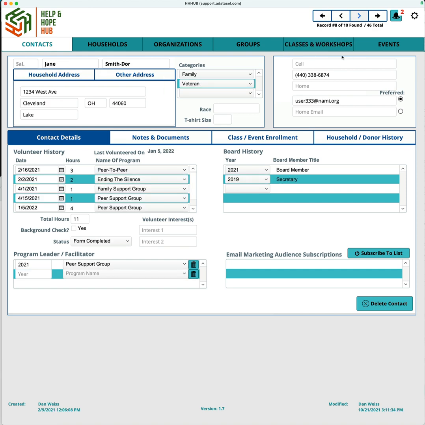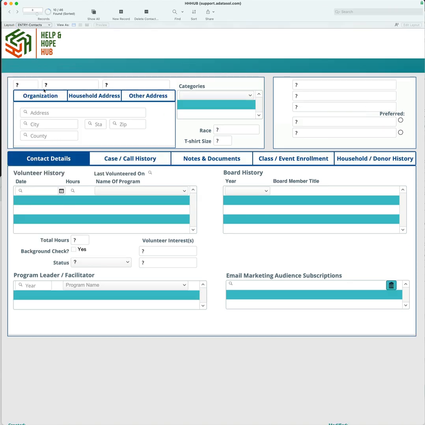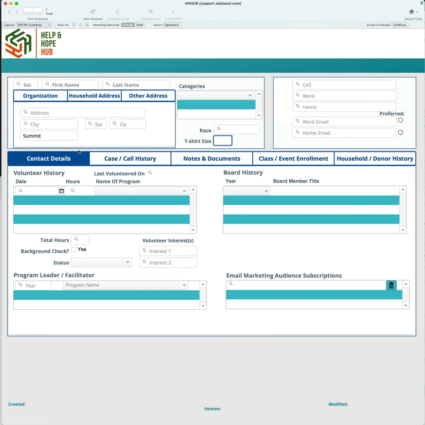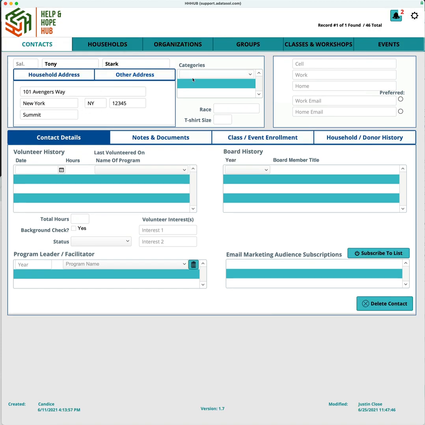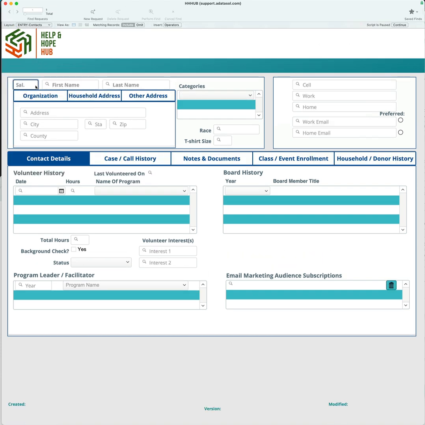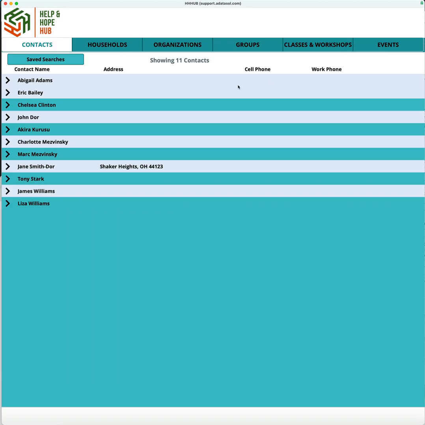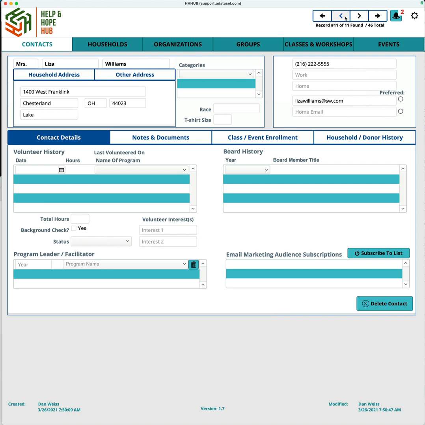So let's, for purposes of this example, find someone who's in a different county. Let's say Summit. Continue. Only one person in Summit. Let's make them a peer also. So now this person is also a peer. Let's repeat our search. We're going to do a Find Contact, Lake County, do a New Request, and do peer. And if we hit Continue, all those same records are found, but also among those records is going to be that Summit County record that is also a peer, because we did an or search there.